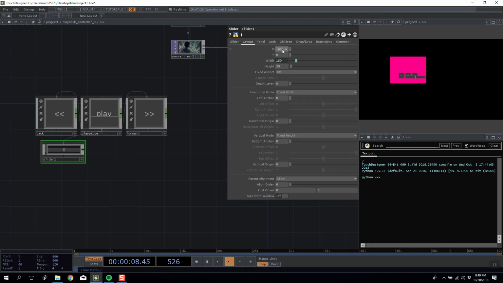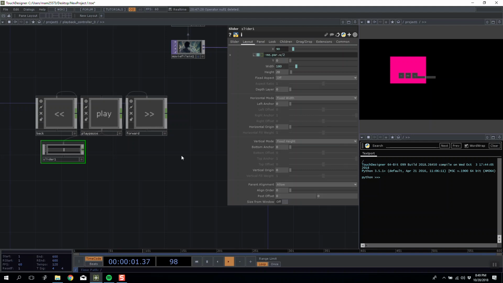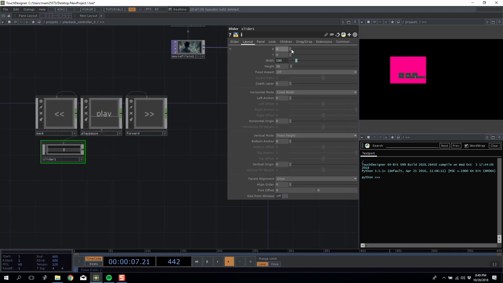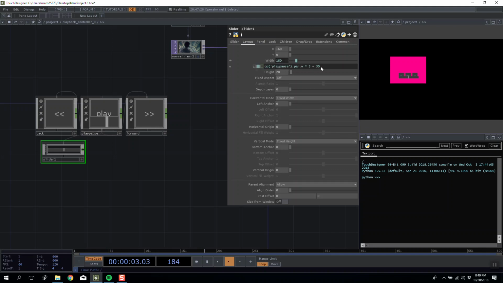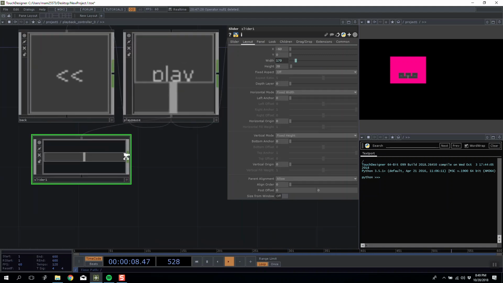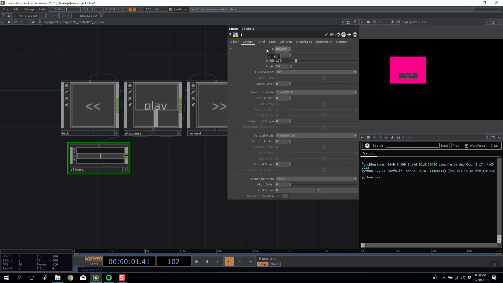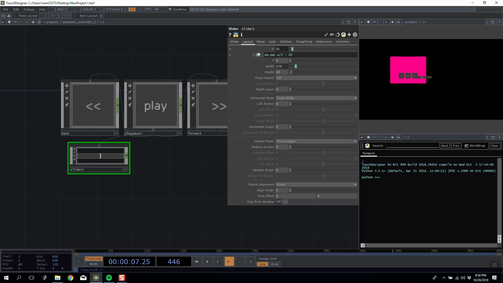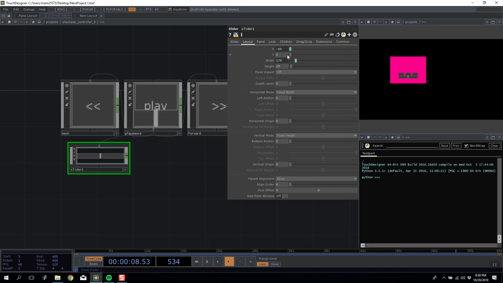Me dot par dot width divided by 2 minus... I'm just trying to work out how to offset this correctly. me.par.width divided by 2, take away 20. I'm 5 off for some reason. Right, okay, that's fine. And then we'll move it down slightly.